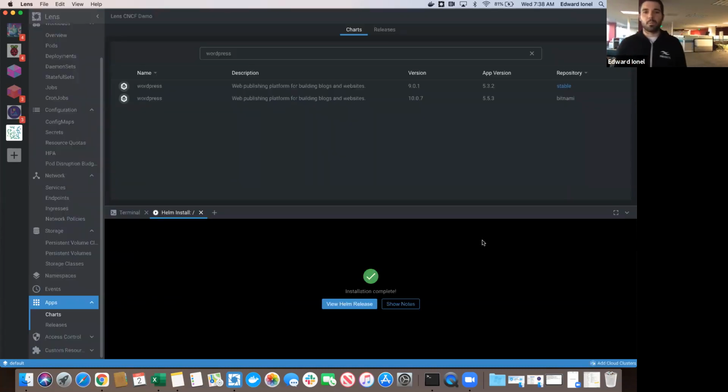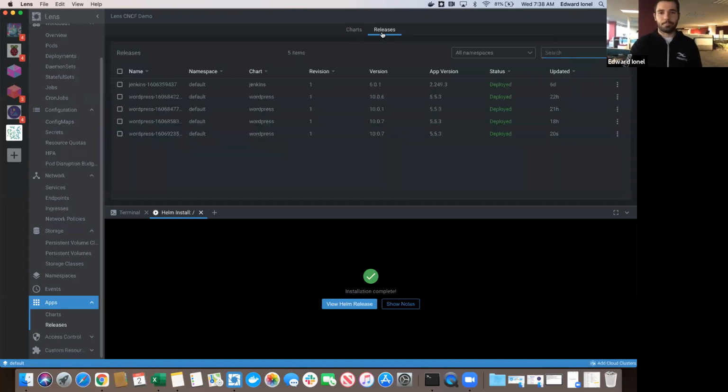So there's three places where this lives. It lives under our charts or releases, view our Helm release, and our releases here. Clicking into here, you can see that we deployed and installed our Helm chart 24 seconds ago.